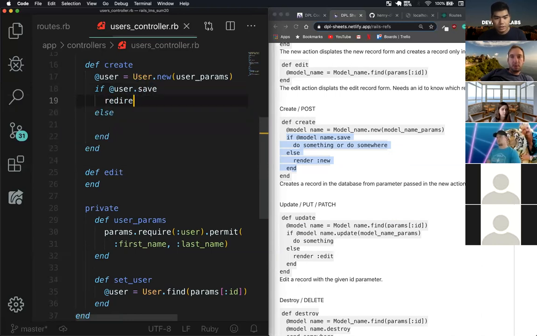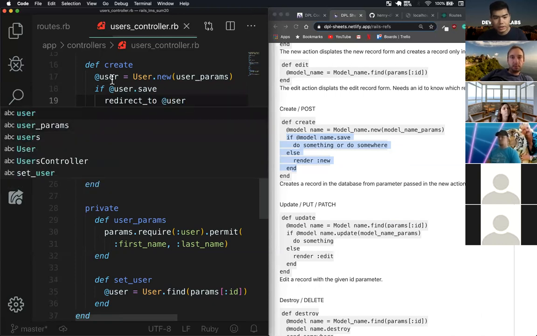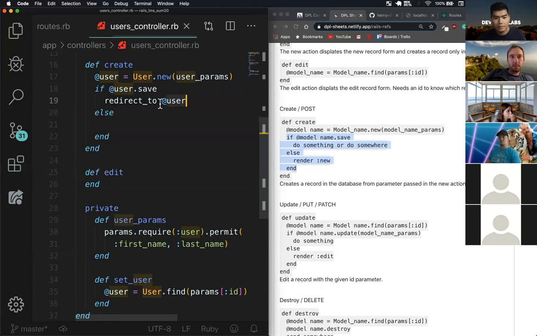And I'm actually going to take them to the show page, which is going to be redirect_to @user. So that will take them to the new user that's created. And then what is the else? Render new. Yep, render new.